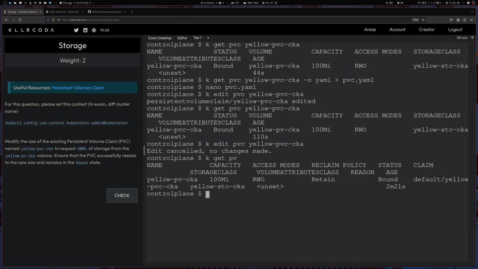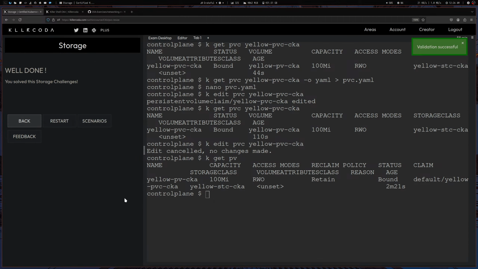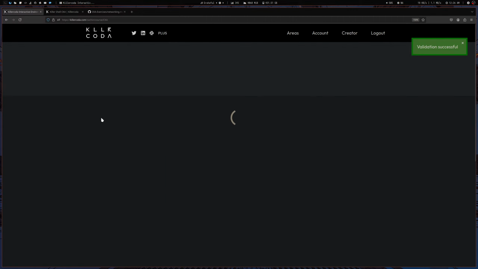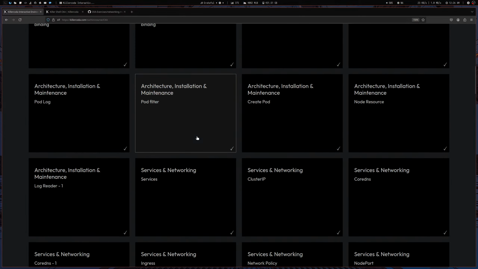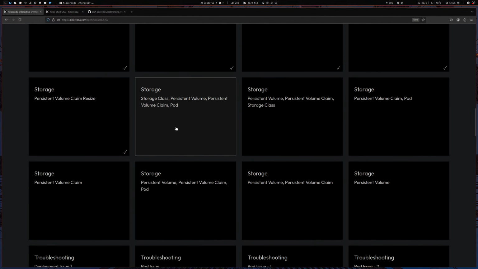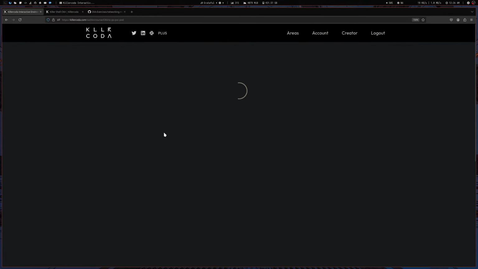It is 100, so I think it gives the whole 100 since it's bound to it. Yeah, it gives the whole 100. Check, actually, it is in the bound state. You just had to change that storage class.